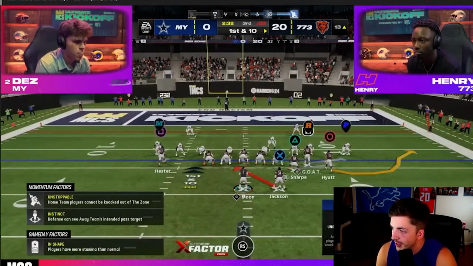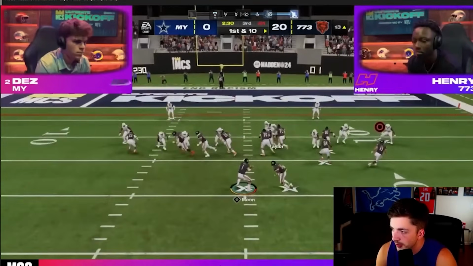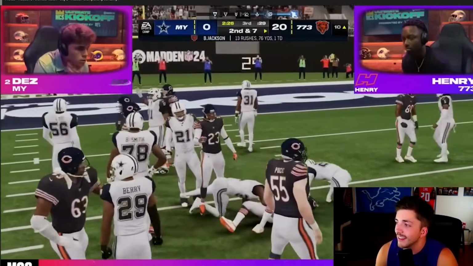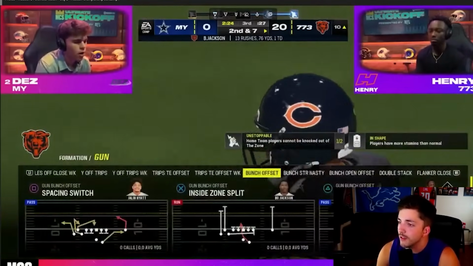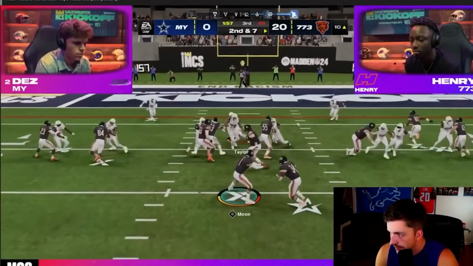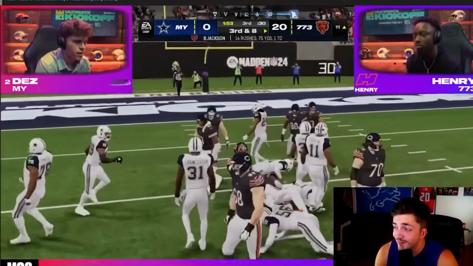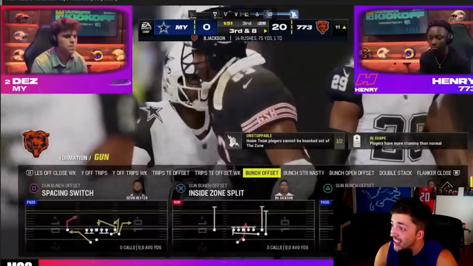Yeah. Yep. RPO read or whatever. RPO read bubble. Bo Jackson, 2nd and 7. Milking the clock now. Inside zone. Or rather, that was 0-1 trap. Gets nothing out of it. Let's see what Henry does on 3rd and 8.